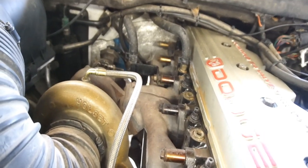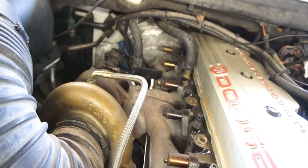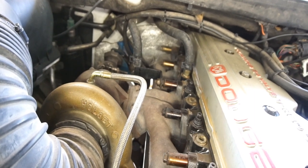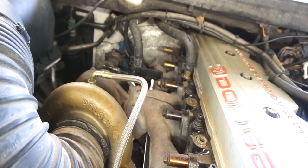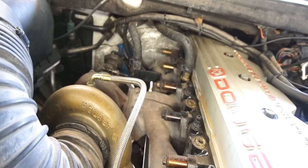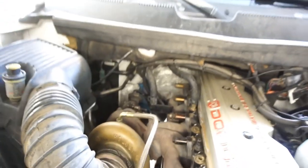And it was because he had a bad blown head gasket, from coolant to exhaust somehow. It was blowing coolant out the exhaust, so there was no oil in the coolant, and no coolant in the oil. Anyway, so he wanted me to do it. I told him I didn't want to do it. I don't want to mess with it.